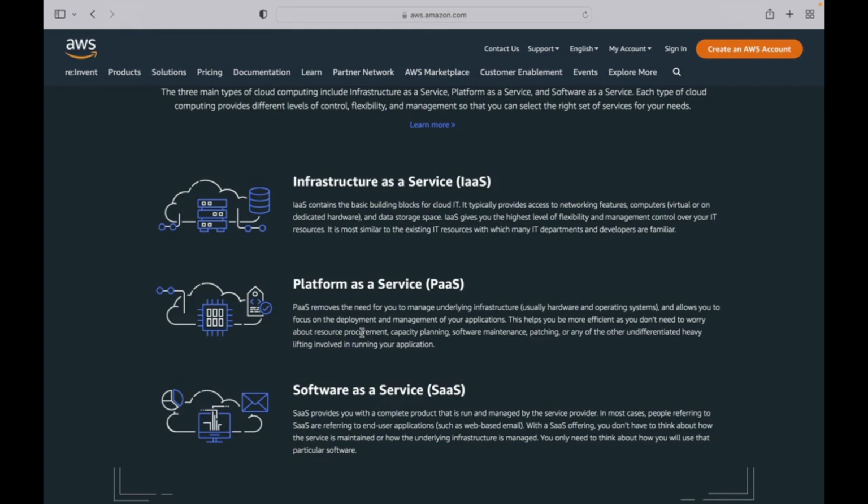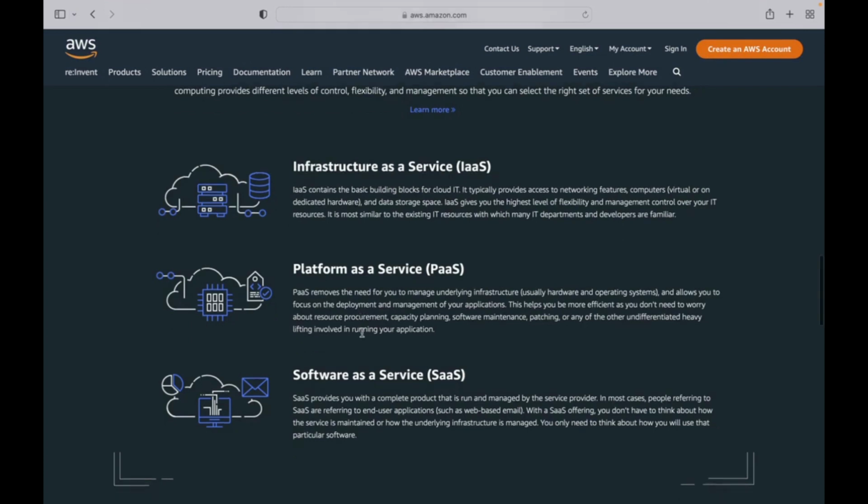If I have to give you one example, it is AWS Lambda. AWS Lambda is a service for developers which provides their platform. For example, Lambda has many runtimes built in, so developers can code in Python, Java, or .NET. That is up to the developer, but all the platform overhead is taken care of by AWS Lambda. So it is a good example of platform as a service. Just keep in mind that this term was developed keeping developers in mind.